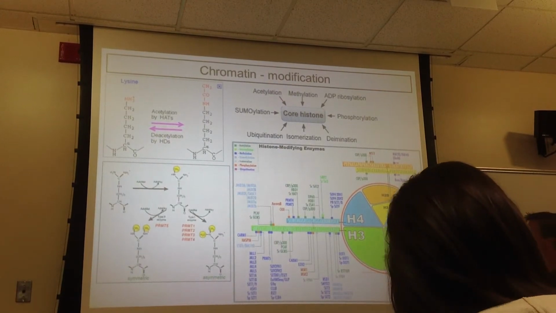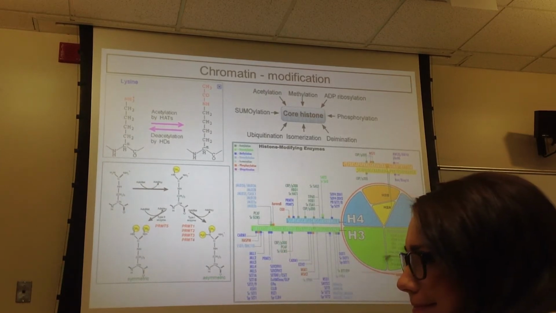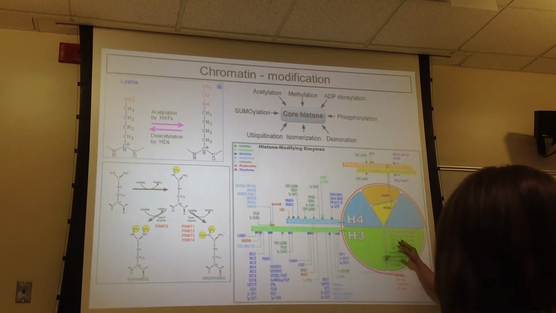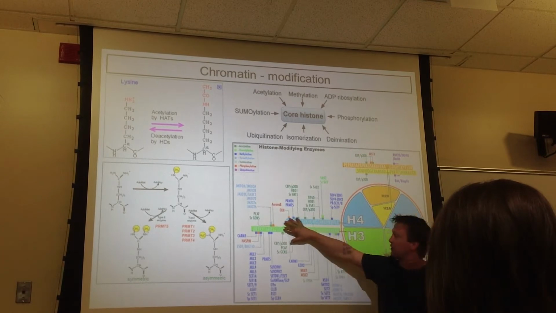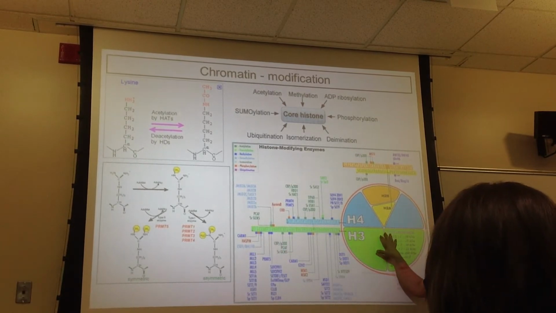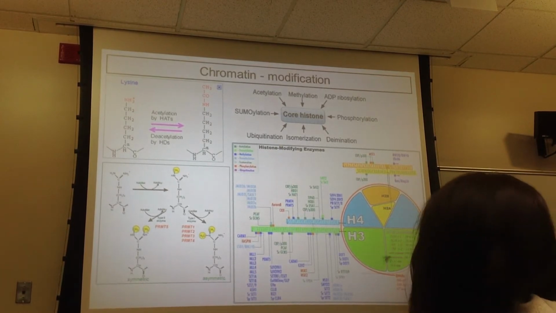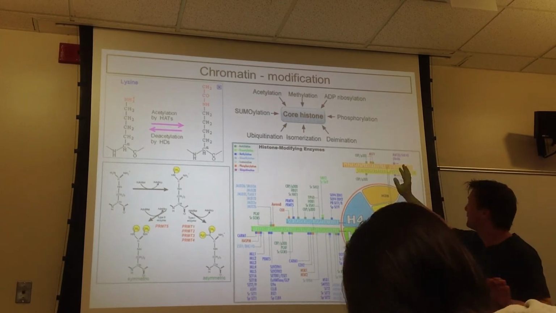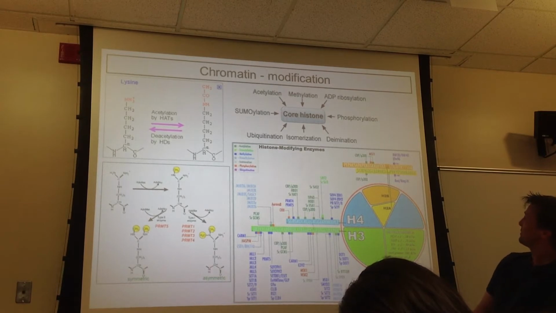Okay, so this, I think, is just from Wikipedia. This is showing those 4 proteins, 2 H3s, 2 H4s, and the 2 H2s. And this is mapping all the modifications that can take place to these histones. There are many. And this little thing, I think, is from this bonus material here. Those are all different ways you can modify the histone proteins in order to modify how they're attracted to DNA.